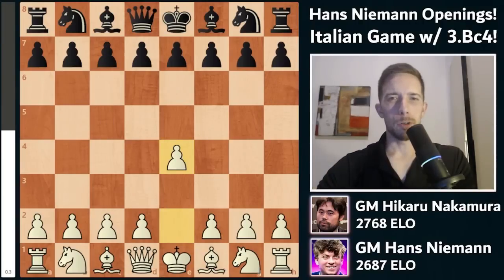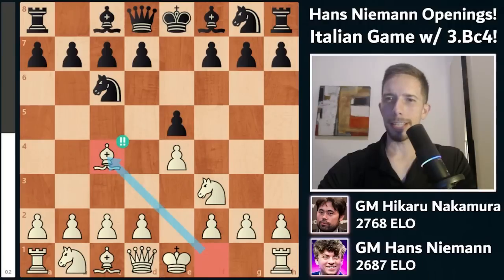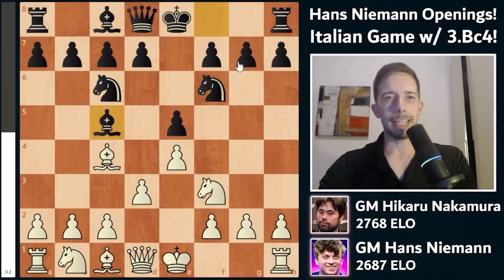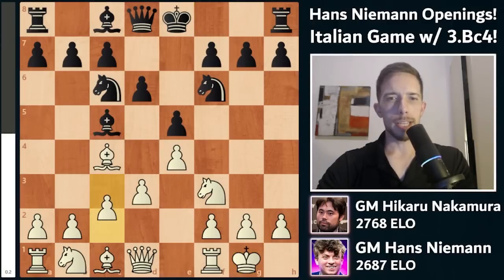Now in game number 2, Hans Niemann is playing against none other than Hikaru Nakamura, and once again, Hans Niemann goes for the Italian opening with the move 3, bishop c4. Now from here, Hikaru goes for the main line with knight f6, d3, and then finally bishop c5, getting the bishop out to the main diagonal. It is very, very active and pressuring f2. Both sides follow the main line: white castles, d6, c3, prepping the idea of d4 next.